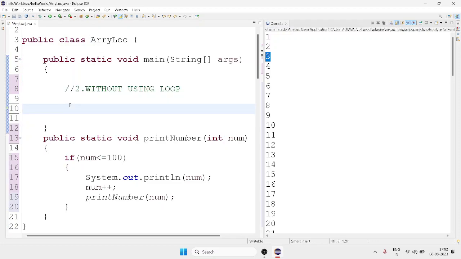We will call this method in my main method. Print number, and it also takes one parameter. So I will give number 1. Okay, now let's see the output.